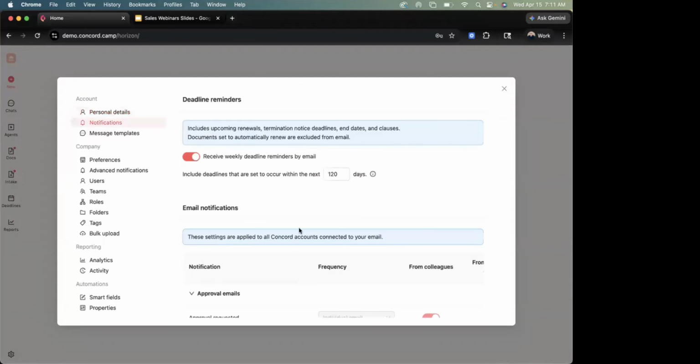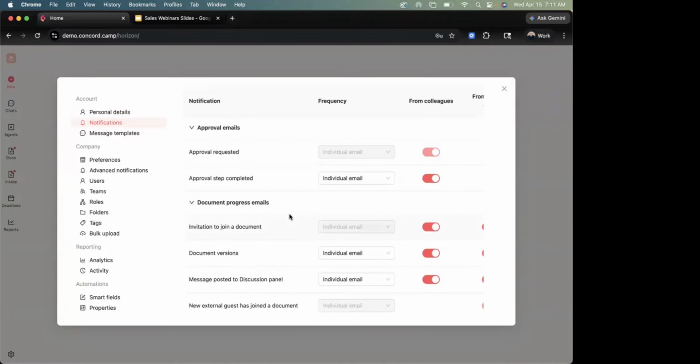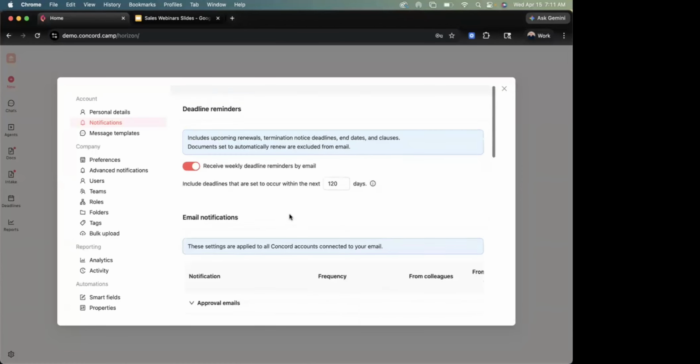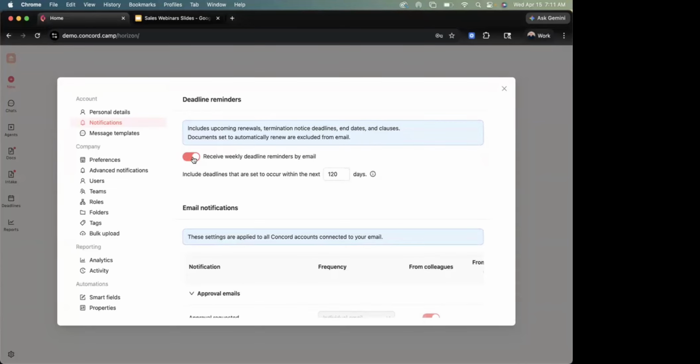We have our notification center. And like I said before, the way that we identify who is going to receive a notification for a document is based on who has access to the document. That's how it currently works. So if a user has access to the document, they will receive the notification for that as long as they have the notifications turned on.